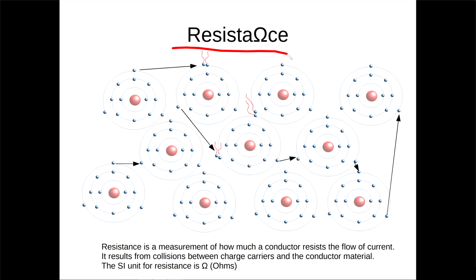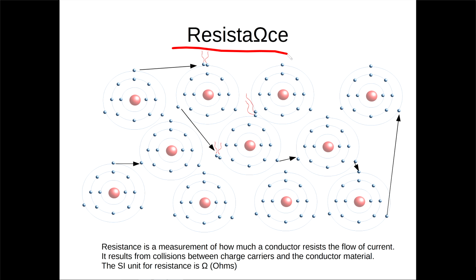To understand what current is, you're going to have to go back and watch the current video. You won't understand what that is unless you watch it. But basically, when a current is flowing, we have these little charges flowing, and you can see these arrows indicating electrons flowing from shell to shell of these atoms. And the resistance is measuring how good these conductors are at conducting these electrons, at allowing these electrons to flow.